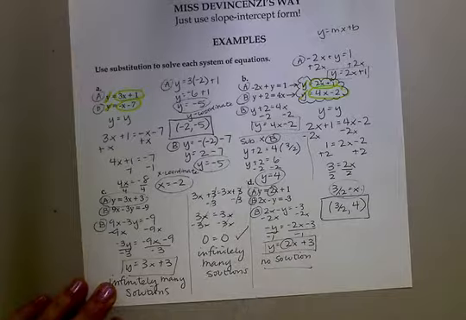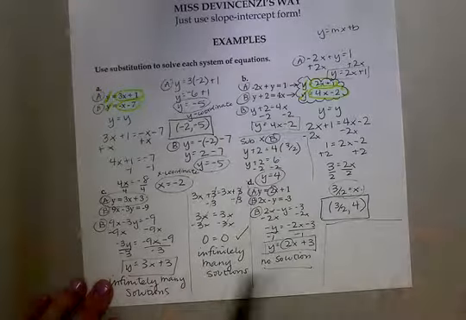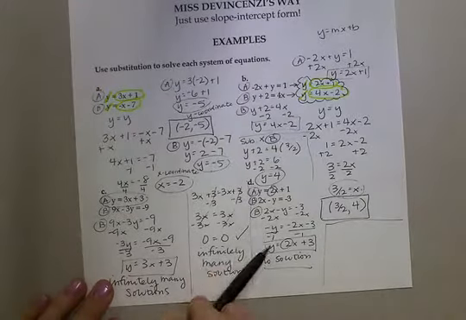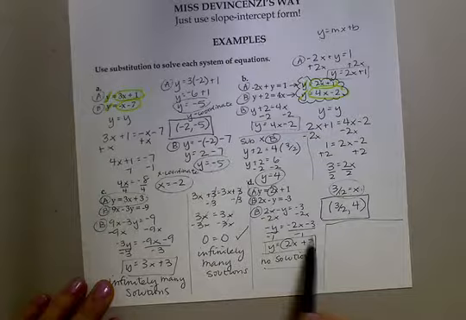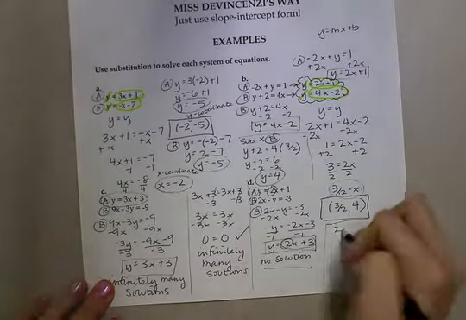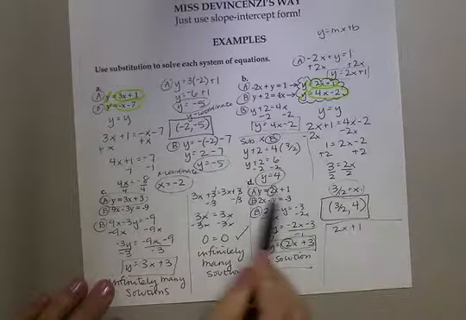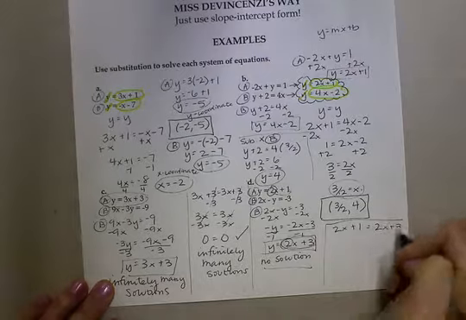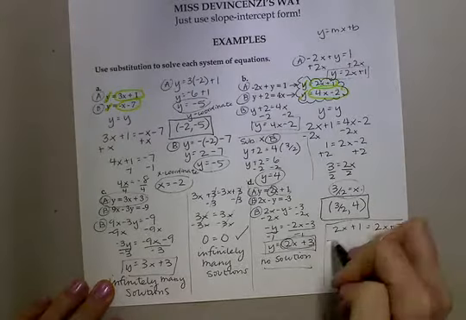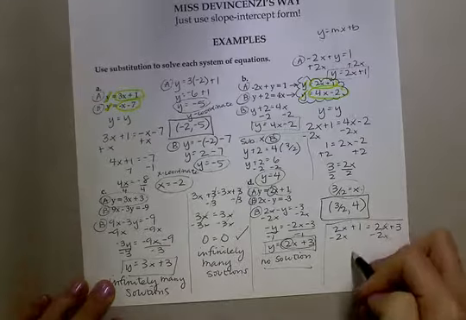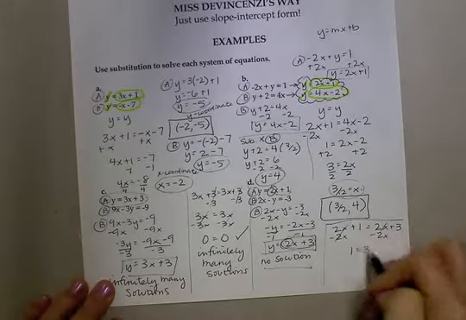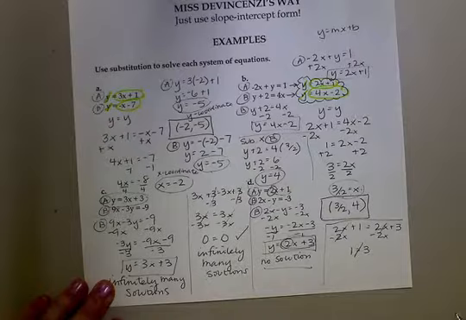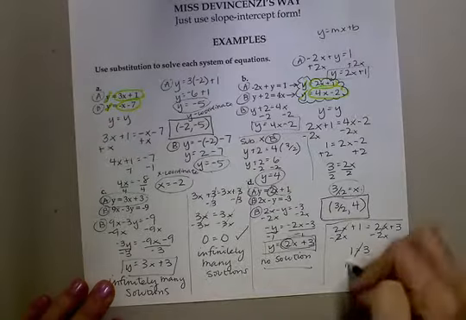Now what if you had overlooked that fact and you kept going with the substitution anyway? Let's see what would happen. So since this y is equal to this y, we know that this expression is equal to this expression. So let's set the expressions equal to each other. So we have 2x plus 1, that's our first expression, and our second expression, 2x plus 3. Okay, let's do our simplification. We end up with 1 equals 3, which is not true. So we know we have no solution.